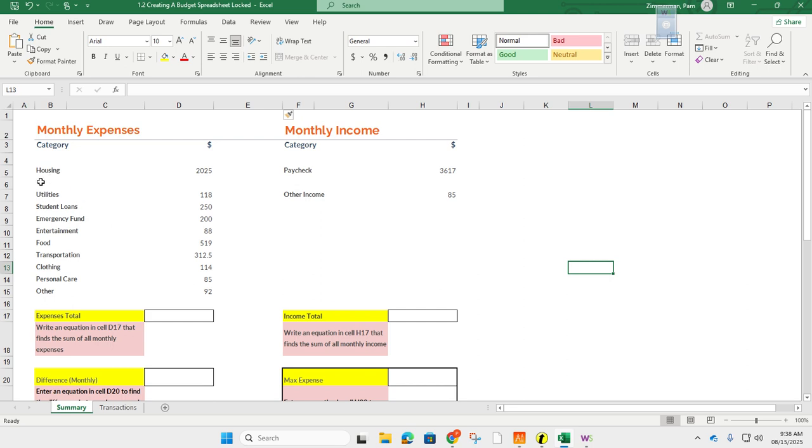Lost my train of thought. Okay, so I have to type in homeowner's insurance here, and you will also do this on yours. On yours, I think this column is too short, but you can drag that column too if you need to, and I'll show you how to do that. Once we do that, get started on that. So now we're ready to get started.